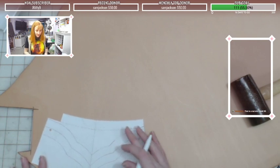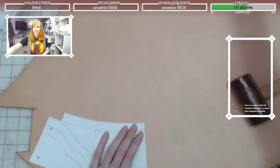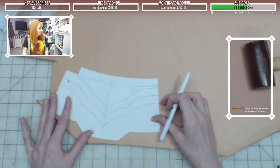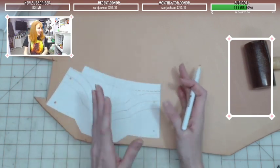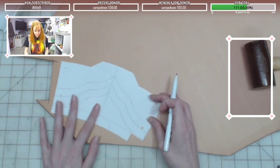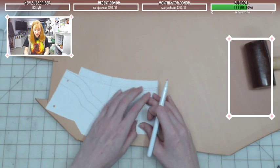In order to get started, I basically just need to find the right position, which this seems fine. I'll square things up so you can see it on camera a little bit more. Cool. So it's similar to fabric in that you want to slowly use up the piece, starting as close as you can to the edge when you're working with leather. I think it's a little better this way. And you want to conserve as much space as you can.